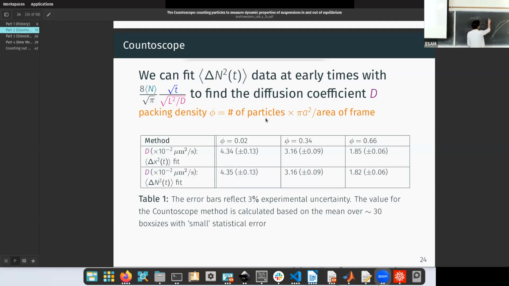Some of that information really is contained in this D of L, the idea that you can look at a diffusion associated with a box size. In this other paper with Adam, the one that's on arXiv, we looked at this carefully and we compared to intermediate scattering functions, which are related, I think, to this idea. At a minimum, you can now ascribe a length scale, or at least a length scale in Fourier space, to what you're seeing. I would say I have not seen any really convincing physics that this can be directly related to the size of a particle aggregate, but I think you probably can in some way.